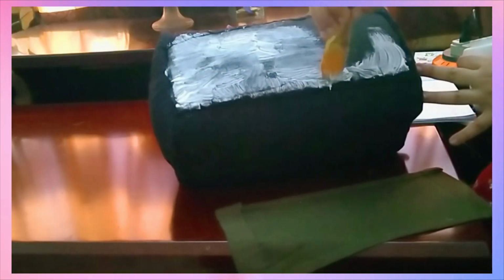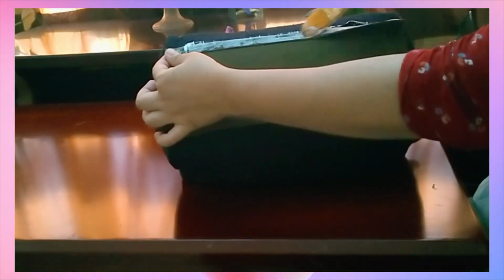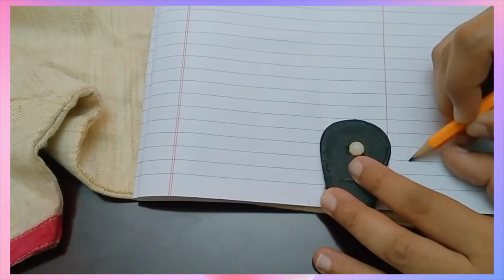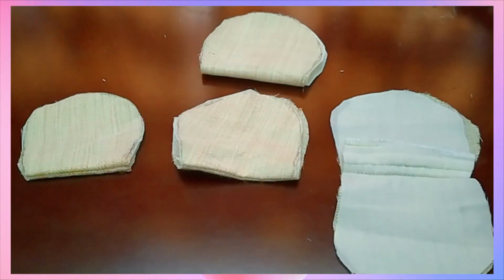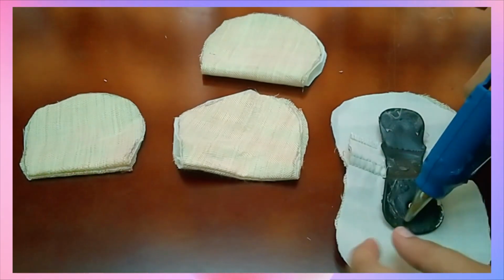Using synthetic glue, I attached a strong piece of fabric to the base of the bag and let it dry well. Next, for the handle, I cut out from jute material using a stencil the portions required and using hot glue attached them.